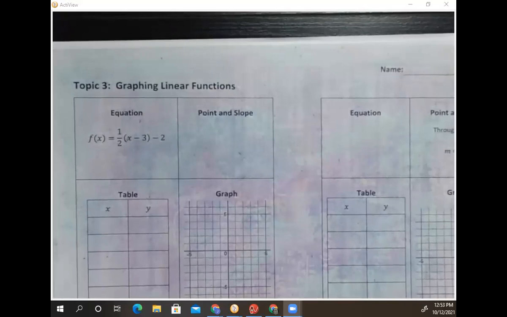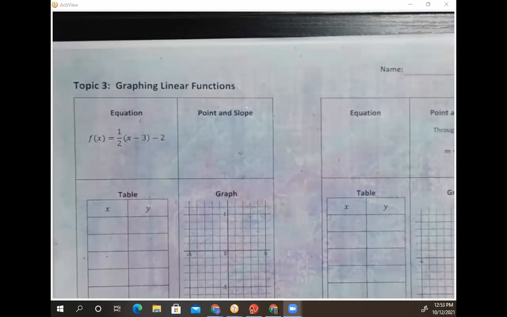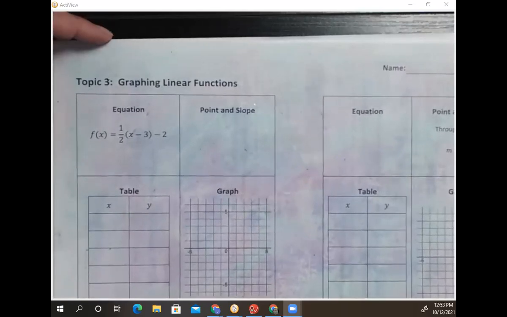Most people were okay with slope intercept form, which I talked about last week, writing slope intercept form or using slope intercept form, but point slope form was kind of hit or miss. So I'm going to talk about point slope form like you've never seen it. You very likely have all seen it, but how much you used it kind of depends on maybe what your middle school teacher's personal preference was. So that's why it might be really familiar for some of us and kind of fuzzy for others. Okay, so that's what we're going to take a look at today.